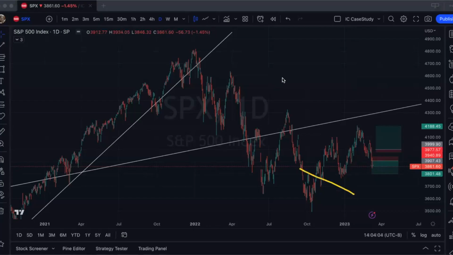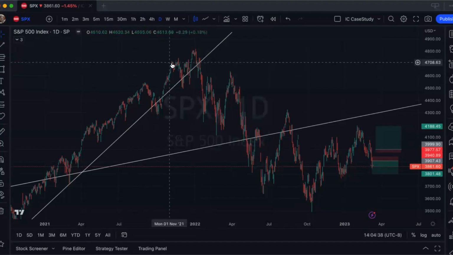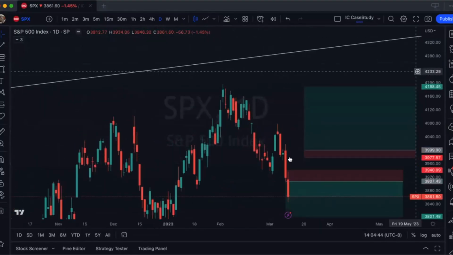And what you can see here, okay, if you're on TradingView, you do have the option of choosing a couple of different setups for your candle. Now, the ones that we have you use here are just regular candles. You also have your line graphs. A lot of these are different ways of charting the same thing, but I want you to avoid hollow candles. Hollow candles change the red and green to mean a little bit different of a thing. It's just relative time frame, relative prices. But candles here are important for us to understand, they give us that green and red to tell us upward or downward movement on that day.